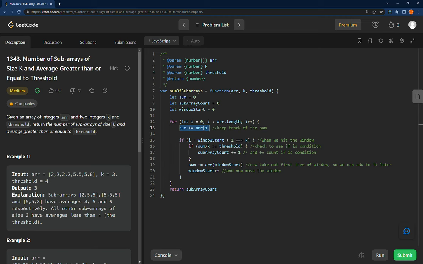And then when we hit the window, if you want to look at this in a different light, you can make this be window end here. So it could be window end minus window start. And then you have to add the 1. And you have to add the 1 because window start here is at 0. So I think we could just do that. And I am pretty sure this will work.